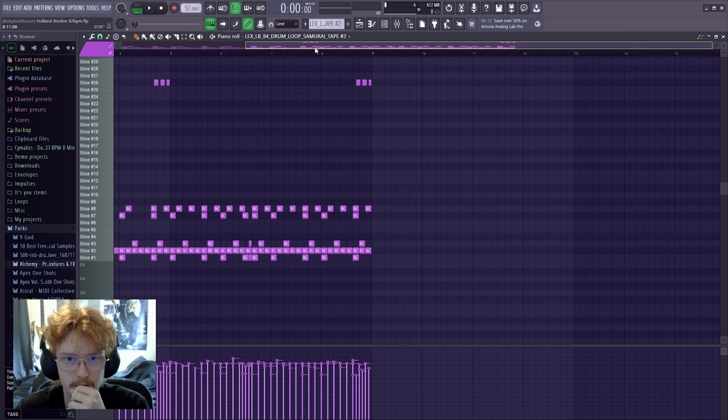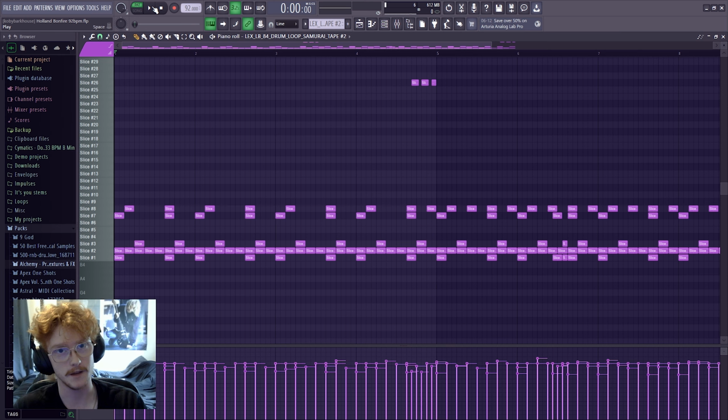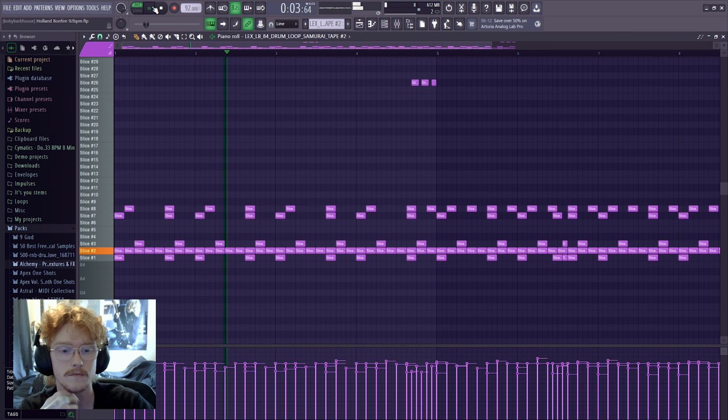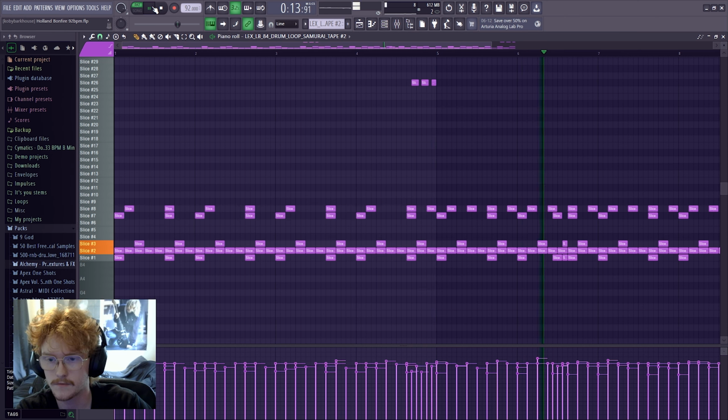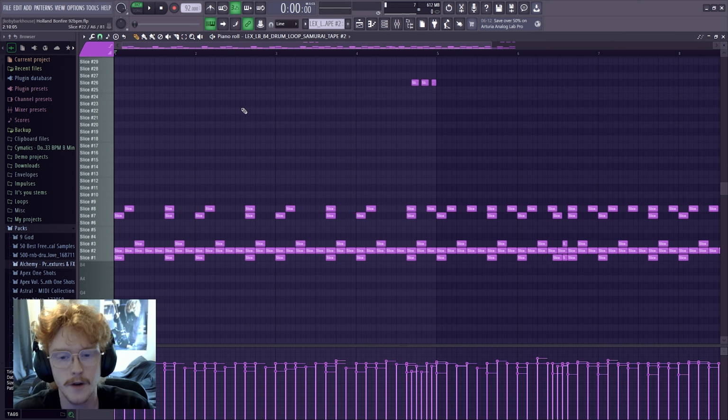And then you bring that into your piano roll and you can make something simple like this. And I'll play this out for you. This is the drum loop that I made from that sample. Super easy, but nice, right? Simple, always the best way to make beats. Less is more, you know?